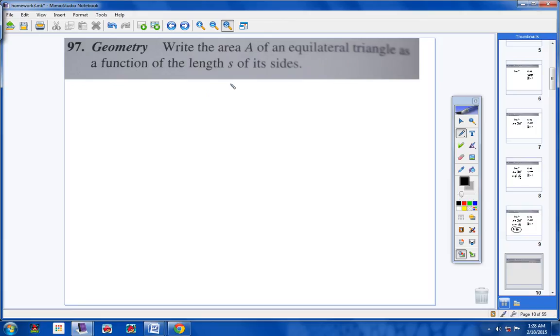First of all, we're going to write down the area of an equilateral triangle, or the formula for the area of an equilateral triangle. So there it is. And also I went ahead and drew an equilateral triangle. You want to do the same thing so you can see the stuff that I'm going to show you. Well, here's how you find the area of an equilateral triangle, or for that matter, any triangle at all. 1/2 base times height, okay? Now, we want us to have area as a function of s. So I've got to get rid of b, I've got to get rid of h, and I've got to get some s's in here, okay? That's my goal.